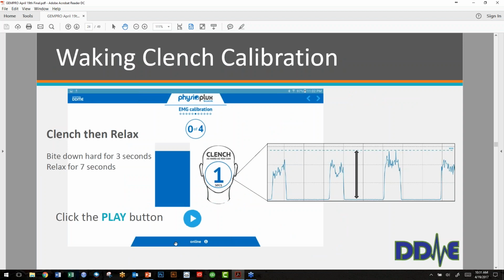I did want to spend a second on this step. As you're scrolling through the tablet, there's 4 or 5 screens that give you instructions on how to put on the sensors, and there's a few other things. On this one, we're going to take a reading on how hard you can bite when you're awake. We call it the waking bite force test. This guy's forehead goes between relax and clench, and you just follow the instructions of the forehead. And then you can see we get this reading on their maximum waking bite force. And we save that value, and we make some calculations based on the calibration against the pair function that we record while the patient sleeps.